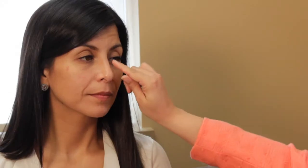So now that we've covered the upper third, let's talk about the lower portion of the face. You had pointed out that you're not happy with the indentations or the tired look that you're starting to get around the eye area. What's best there is that we can utilize what's called filler, such as Restylane. And by injecting a little bit of the Restylane around the eye area, we reinflate that area, and it actually makes you look more rested.